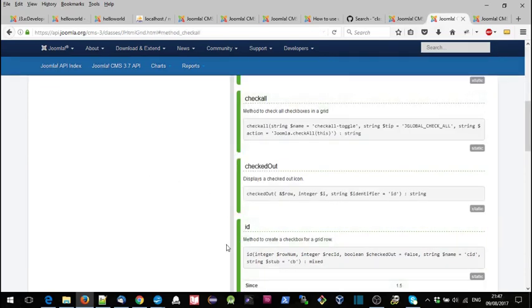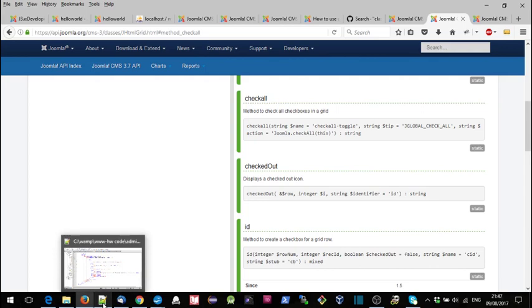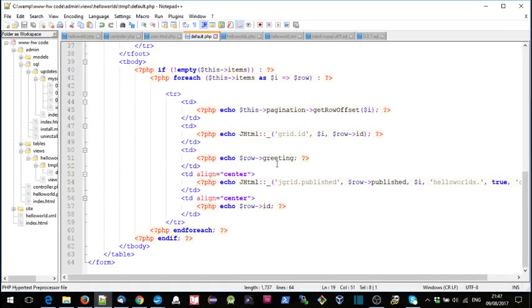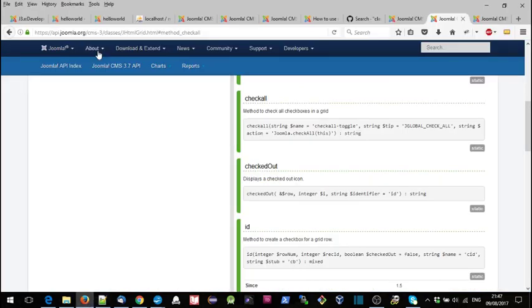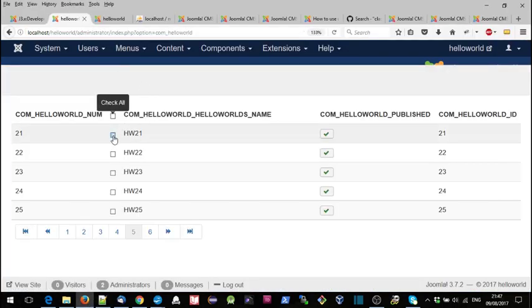JHtml id, method to create a checkbox for a grid row. I think grid is just really Joomla's term for a table. They maybe avoided tables because they might not use an HTML table for the design of these structures which look like tables. So what this is doing is it's putting out this box here, generating the HTML for this little checkbox here.